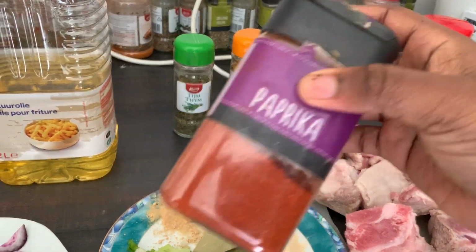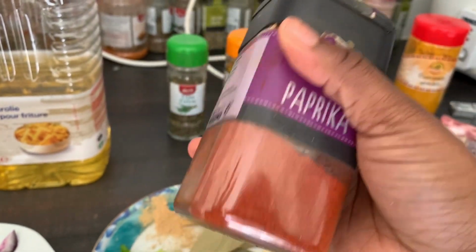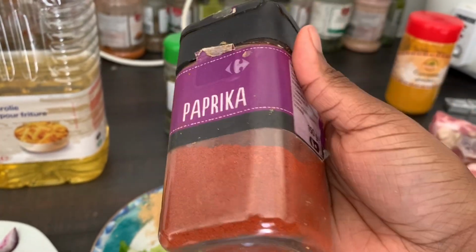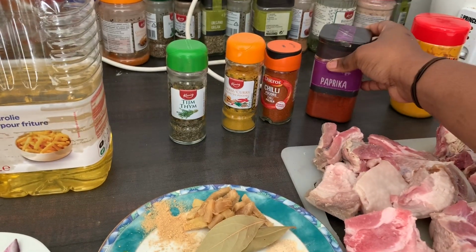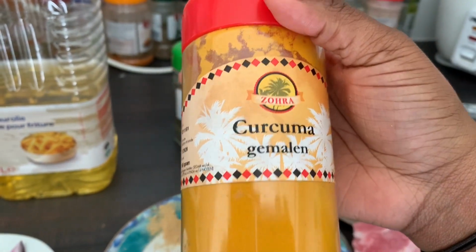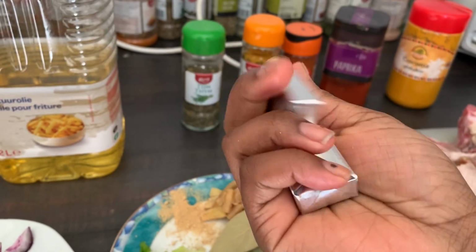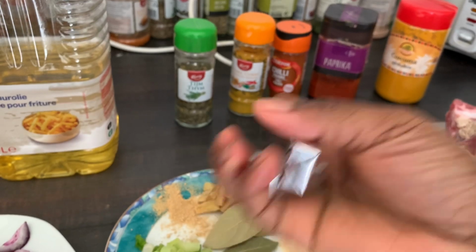This is actually paprika, but in English it is red pepper. I don't have the real one. I need to go buy it, but because of the corona, every time I get there it is sold out. So I have the powder of it. I've always had it just in case we didn't have the real one. So it's red pepper, but powder. And then I have the turmeric powder. I will need this one as well for my recipe. This is beef broth, in powder form, because there is a liquid form of it as well, but I prefer to have this one.